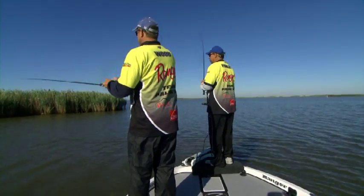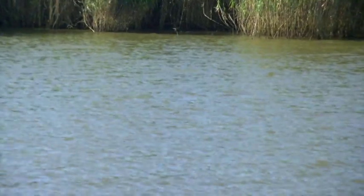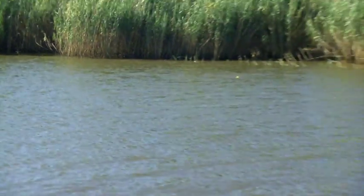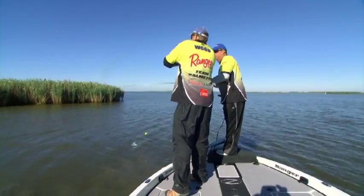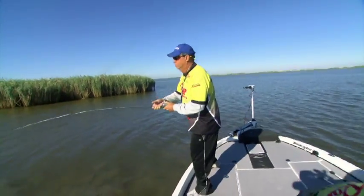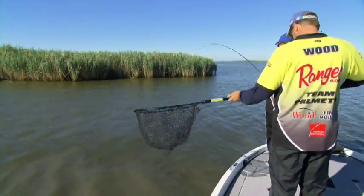There he is, there he is, there he is. You're going to the left, going to the left. Make the cast. I'm gonna spook him with this till you have a shot. See, I still see his smoke. I don't see it. I think I went across his back. There he is. Dodge, get the net. Get out the way too. You getting? Oh, don't be too big. Come on. Thank you, Lord. Thank you.